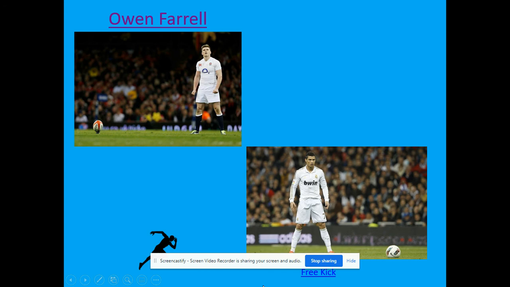Okay, so Owen Farrell has gone through his kicking technique. And those of you that have seen it, yes, he places the ball. He does a couple of deep breaths, but he does visualise that line of the ball. And he does it quite a few times. And like he says, he picks out the flight path as far as looking into the stadium, into the stand, to see who he is aiming at. He will pick the path of that ball, so he visualises it before he actually does the kick.